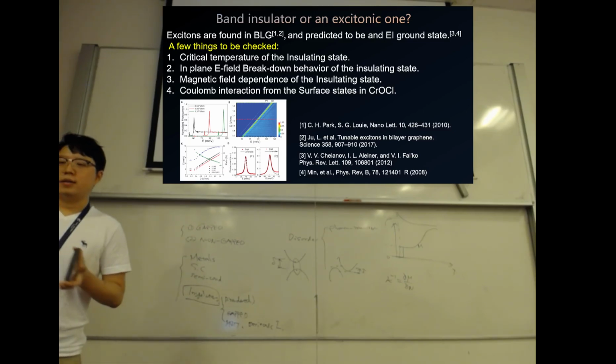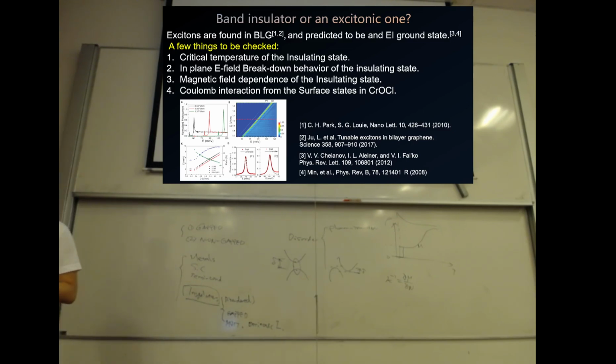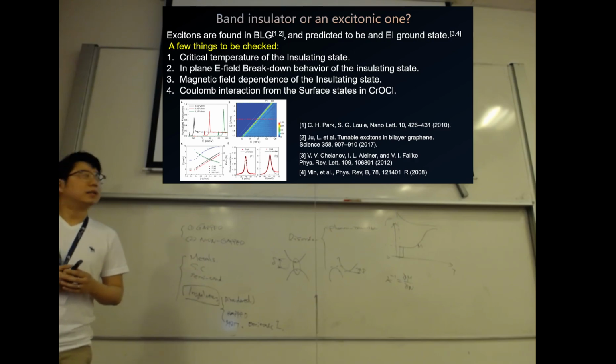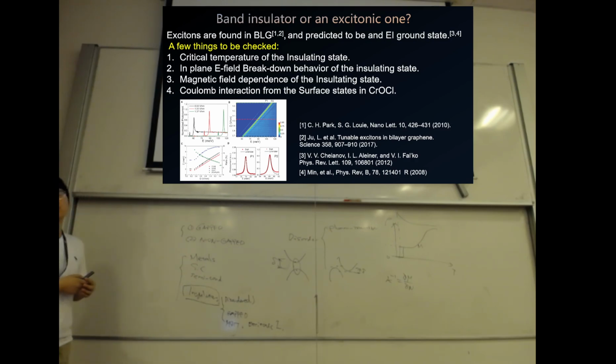So in the first section of this lecture, I introduced to you that a small gap can be opened in bilayer graphene due to this kind of conduction band and valence band crossing, and there's a hybridization-opened single particle gap, and that gap goes up to about 100 meV. We know that room temperature, 300 K, is about 25 millielectron volts in energy scale. So the gap sounds large enough, and indeed people can obtain that.